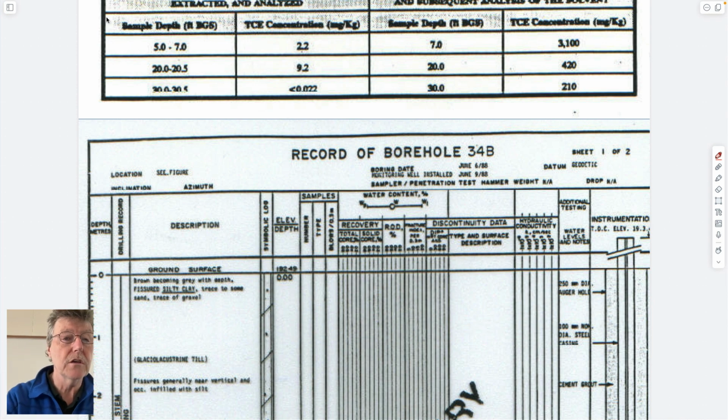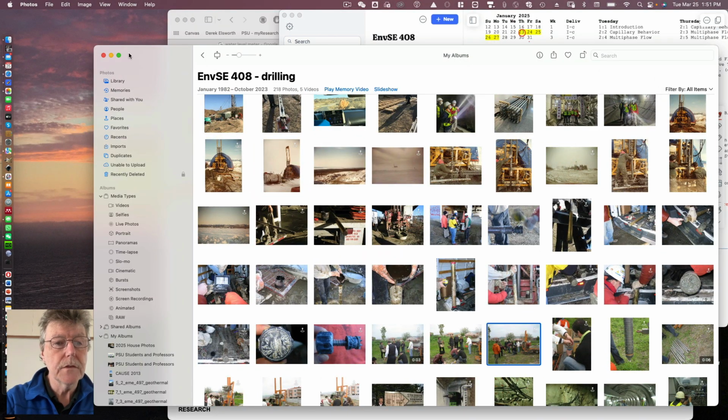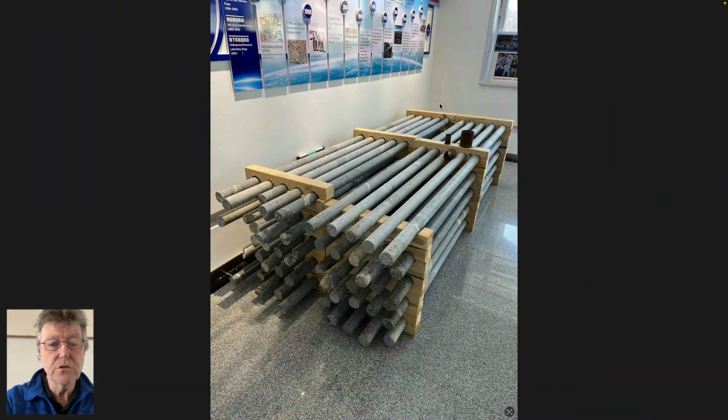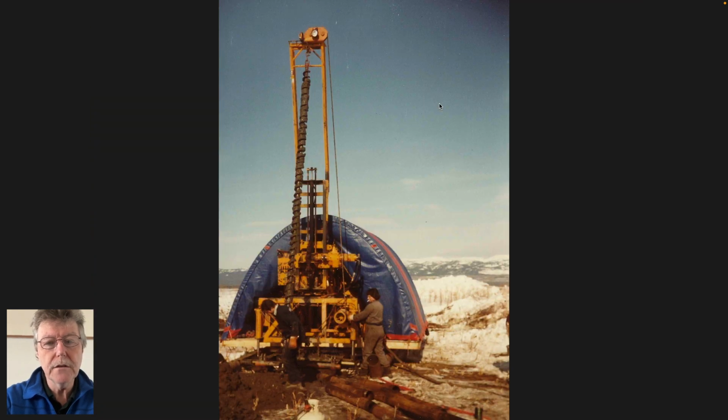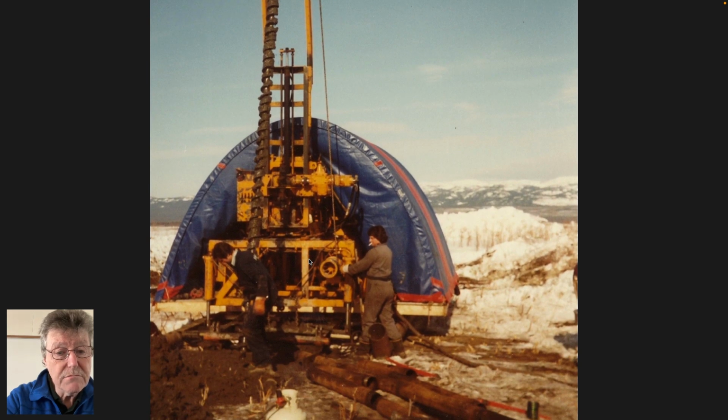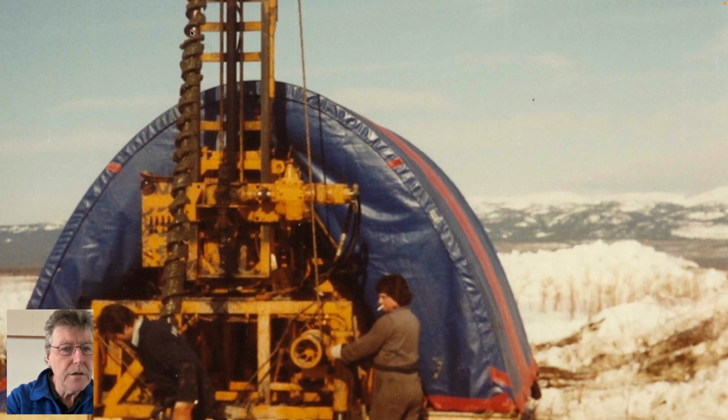Actually, perhaps it's worthwhile looking at these while we're here. So these are the things we looked at. Not sure how far we got last time. We talked about this core. This is the core you saw in a different setting from China's prospective radioactive waste experimental site, in the middle of the Gobi Desert, where they're drilling access to that. This is a drill rig on the Arctic Circle, basically. These are a solid stem auger, multiple flights that have been pulled out of the hole with stuff on them, which you can pull off and sample, should you so wish.